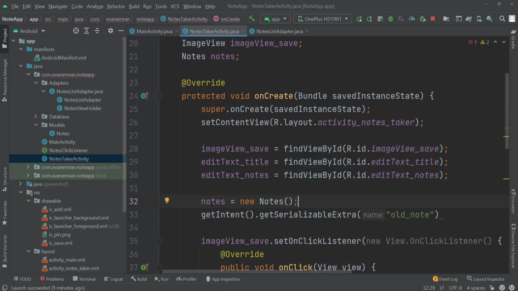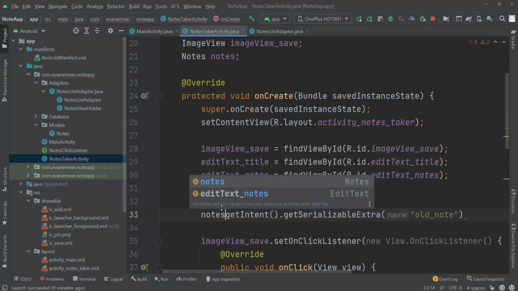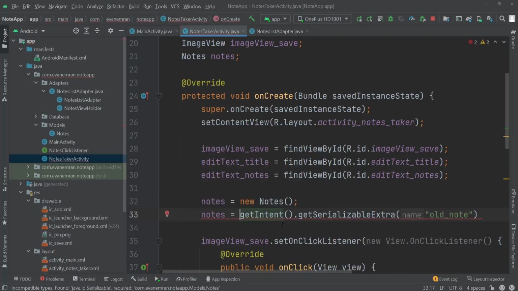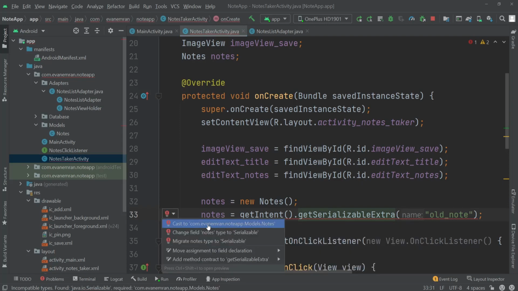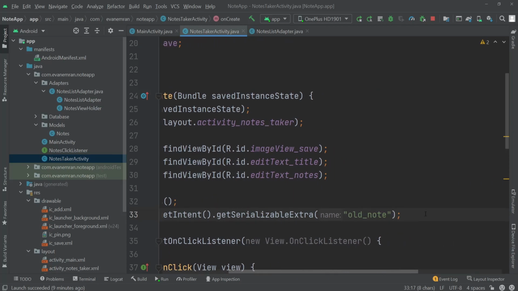Okay, and here I'll pass the nodes equals get intent dot get serializable extra old note, add a semicolon here, and it's still showing error. Maybe it's for the casting issue. Yes, so click on this cast to note app models notes. So it's been casted and now the error is gone.